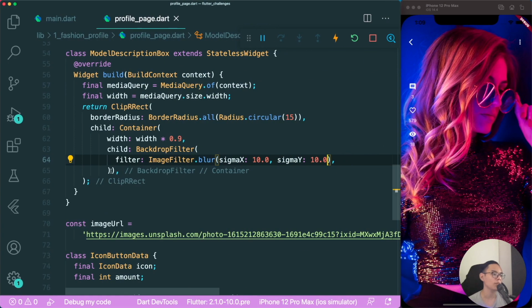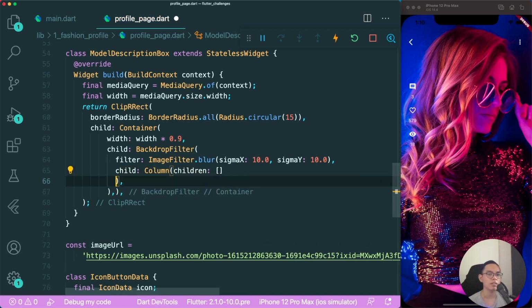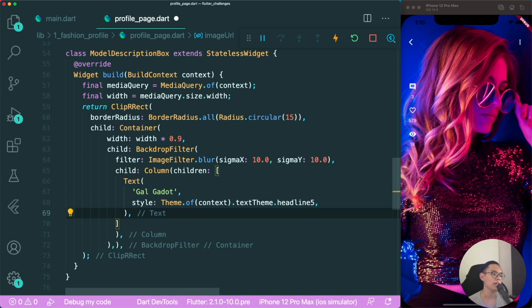So for the backdrop filter, we're going to add a child widget, which is the column, and it has a children parameter, and inside it we're going to add in our text widget, and we're going to add the style of the text widget of the user profile name with the headline 5.